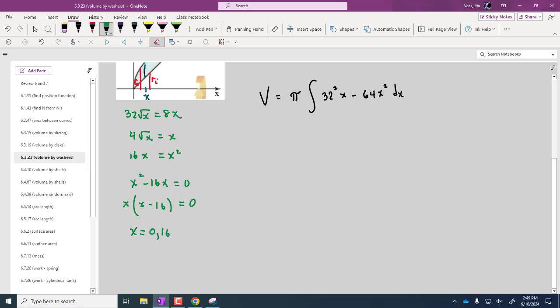Can't you just divide it by x? Can't divide by a variable. Dividing by a variable, unless the variable is restricted, you don't know that it's not 0. So anytime you have a nonlinear equation, if you divide by a variable, you're going to lose solutions. So you always move everything to one side and factor. If you did divide out the x willy-nilly, then you would only get one answer, x is 16. So whenever it's nonlinear, you want to go all to one side and factor. That's the strategy.